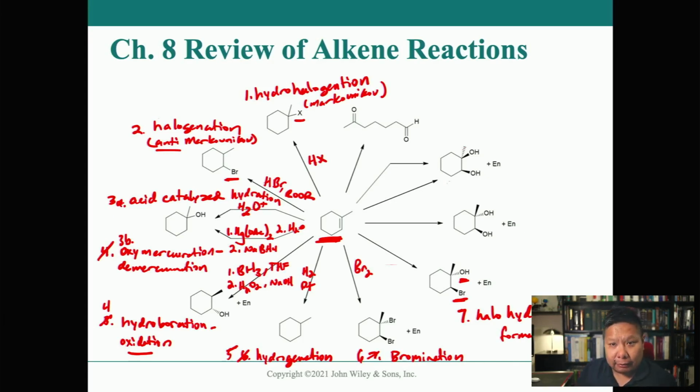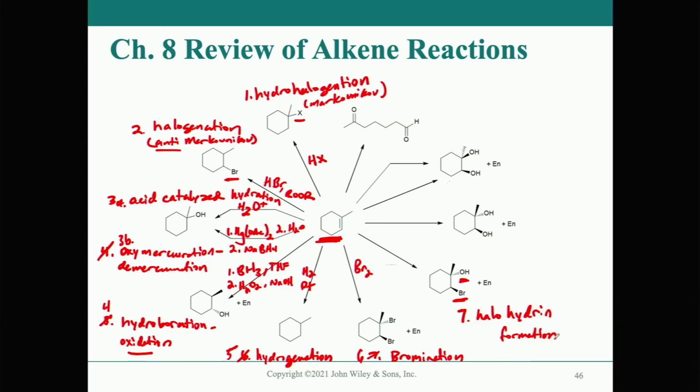Right, and I'm blocking it with my head once again, so let me move out of the way. There we go. And to do a halohydrin formation, all you need is Br2 and some water. Remember the reason why that happens is because the water will do the attacking much more often than the bromine, because there's more water there, because the water is the solvent. Okay.